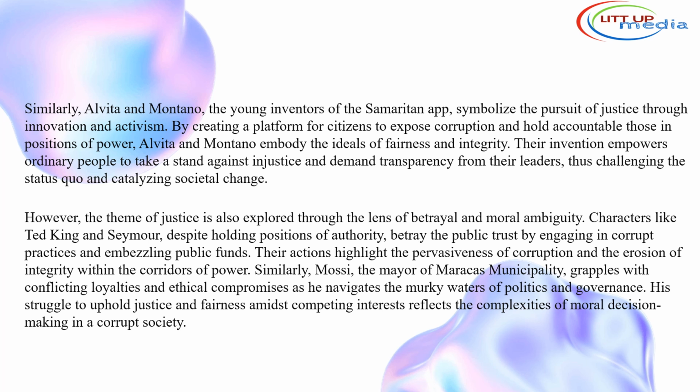However, the theme of justice is also explored through the lens of betrayal and moral ambiguity. Characters like Ted King and Seymour, despite holding positions of authority, betrayed the public trust by engaging in corrupt practices and embezzling public funds. Their actions highlight the pervasiveness of corruption and the erosion of integrity within the corridors of power.